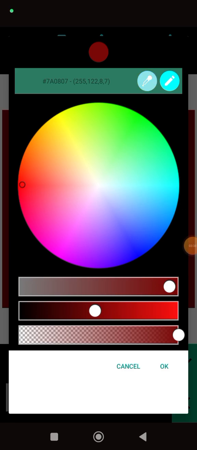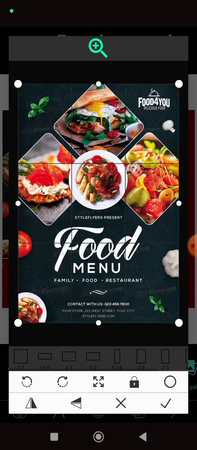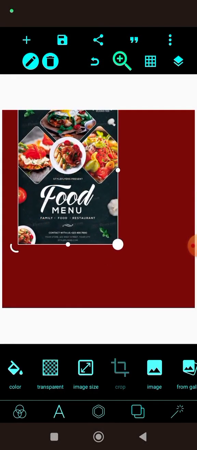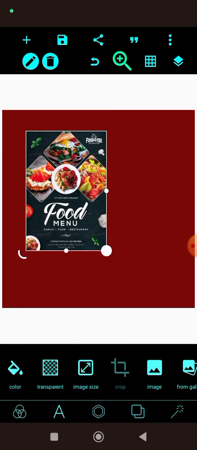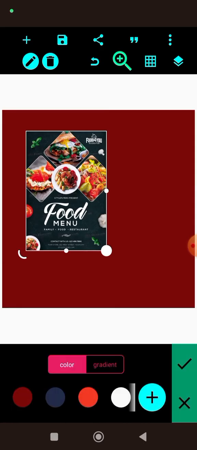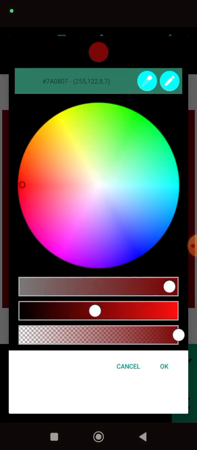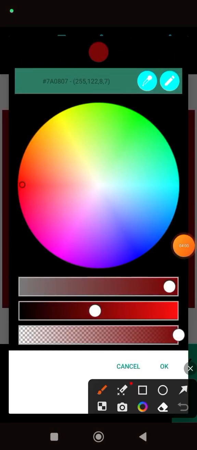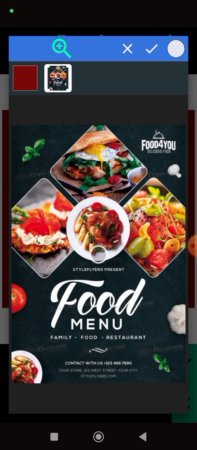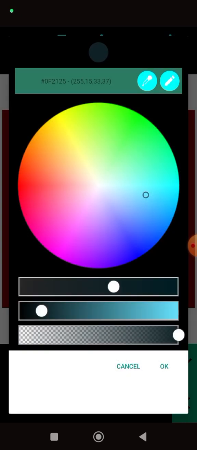Then if I click it, it will pop out to my image. I didn't have the image here. Then I'll go back. I'll go add the images to my workspace. Then this is the image, the color I wanted to use. Then I'll click it here. Then I'll now go back to my color. Then I'll go to my plus button. Then I'll go back to the pencil icon, big eraser. Then if I click this, it will pop up the images. Then I can pick the color from here. That's another method to pick a color.